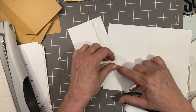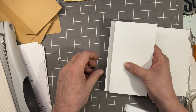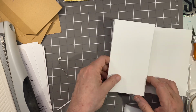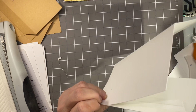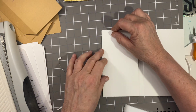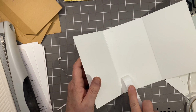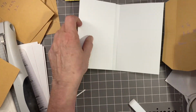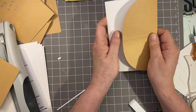And I'm just going to take this and fold it up a little bit so I can lay this on here and get it nice and even. And then I'll press down on it and then I'll just pull my tape out and make sure it's even all the way across. And then I'll make sure and burnish that down with my bone folder. So there's those. Now we're going to make the flap piece.